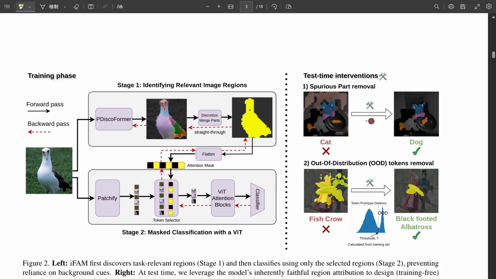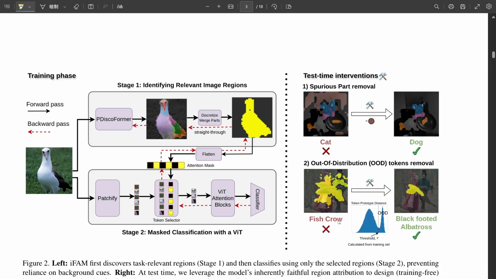And looking at the paper's examples, you really see that. For a cat, it doesn't just highlight the whole cat shape. It picks out, say, the face part, the ears part, distinct components. Or for medical x-rays, maybe the lung region, the heart region, specific anatomical parts. Okay, so stage 1 makes a strict binary selection. What happens in stage 2?